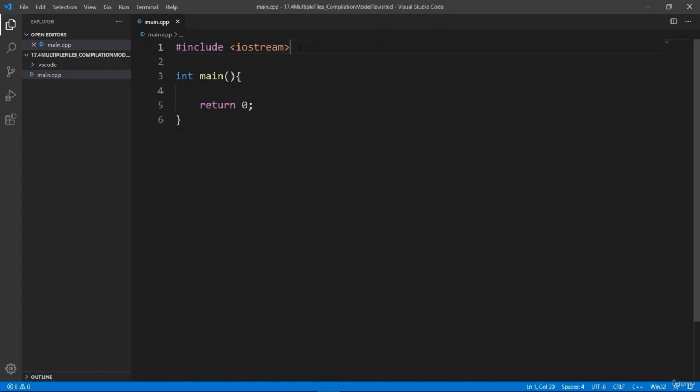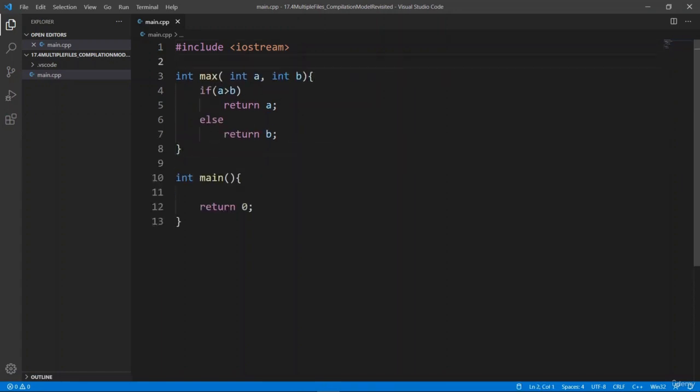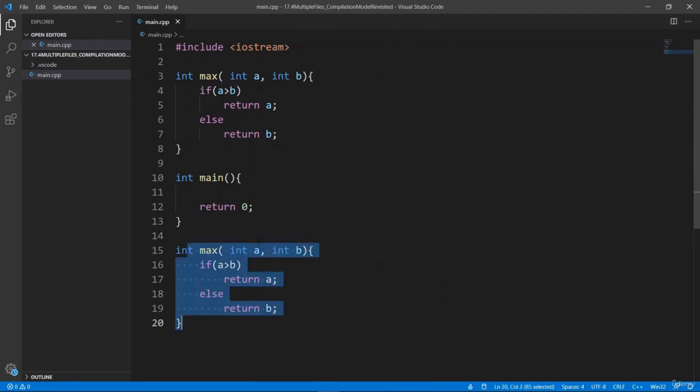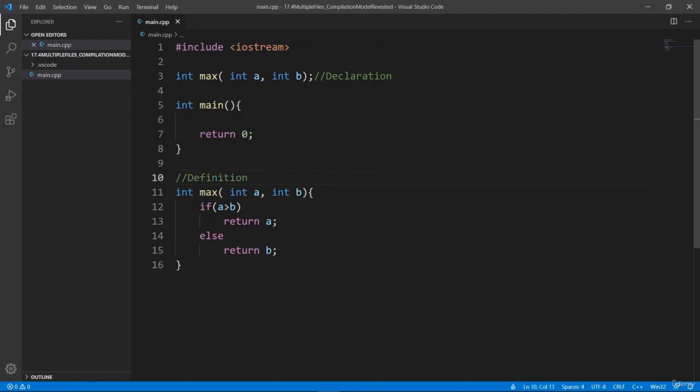We are going to set up a max function. And remember, the function has to show up before it is used somewhere. And we are going to split this into a definition and a declaration. I think we already know how to do that. So let's do that. We're going to put a definition down here, and we're going to change what we have on top here into a declaration. Let's say that to be super clear. And what we have down here is a definition. And we can call this function.